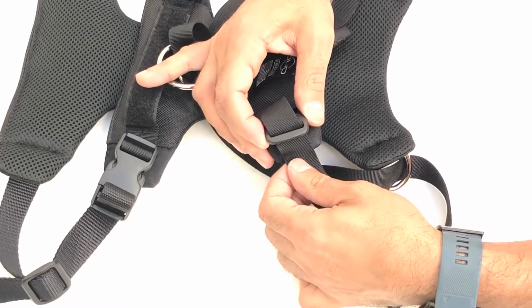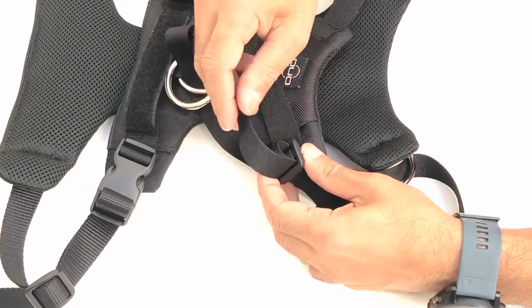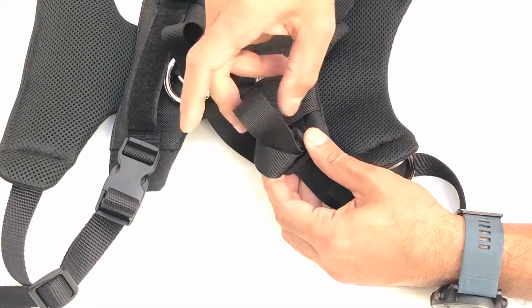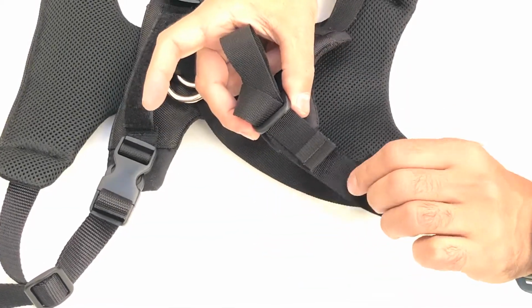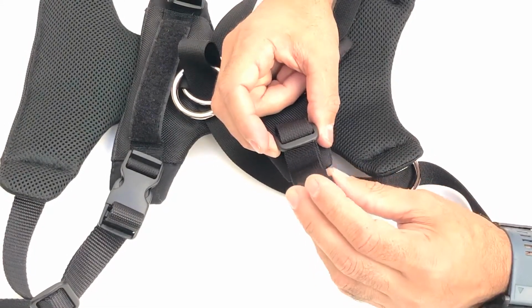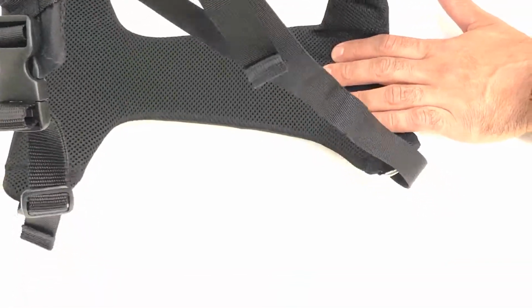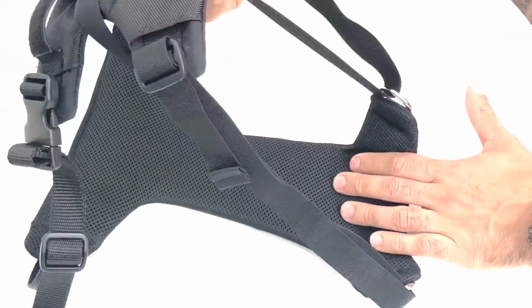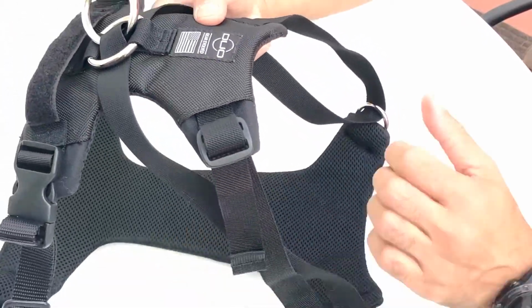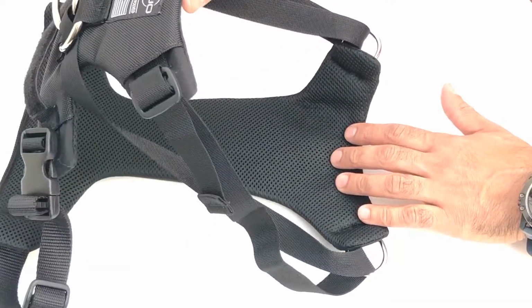I'll do it again. I'm going to push it through. Got this big loop here. Now I'm going to take up that slack on this inner loop. And then I'm going to pull all that slack through on this end here. And now you can see there's very little length left to this. Now what I do is I just pull these two parts apart, and you can see how much larger the opening of the harness has gotten. So if you couldn't get it onto the base of the neck at first and you needed more room, this is how you would make it larger.